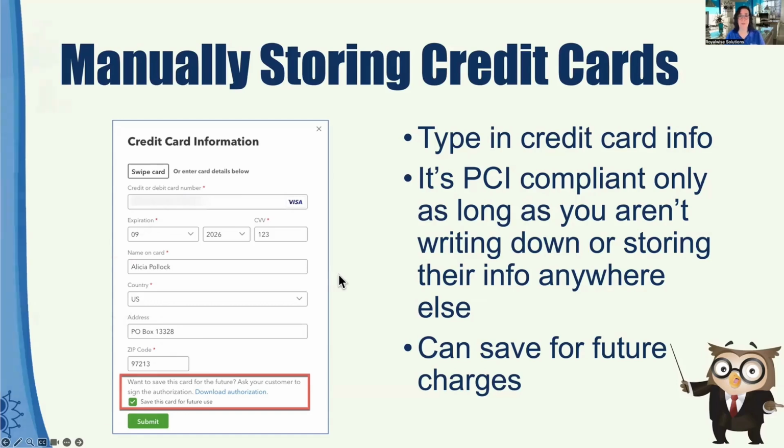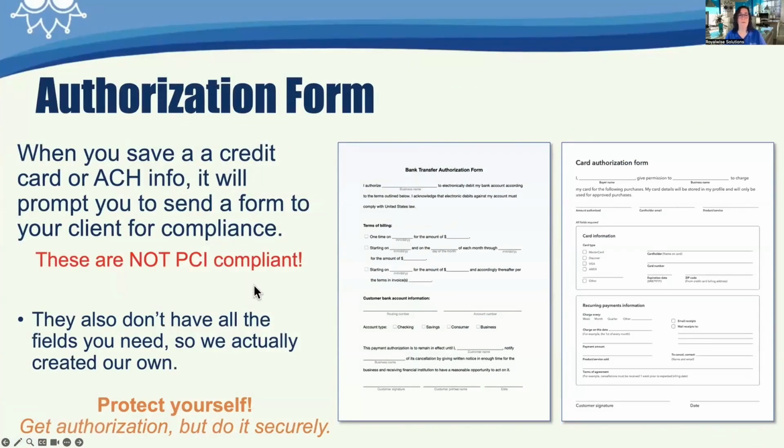Now let me show you some of what I'm talking about. So that link that says download an authorization form, here are the forms. Now, again, this goes back to 20 years ago when you didn't have any other electronic payment methods. So they're giving you this form to fill out, but if you give this to the client for them to fill out, you're not PCI compliant. So buyer beware. The form that they include also doesn't have all the fields that you need, ironically.